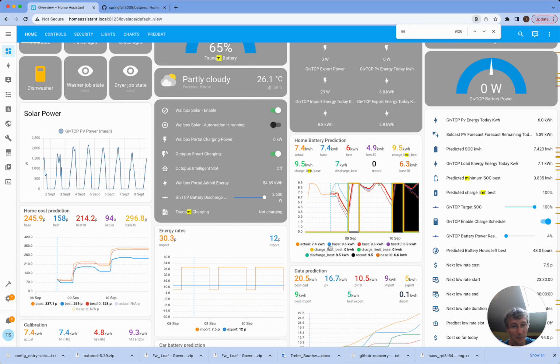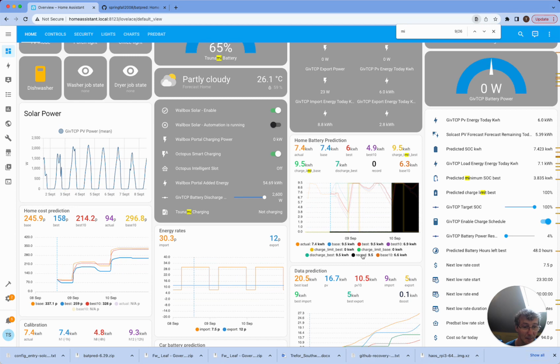Then obviously you need to look at what it's doing on the chart and what the plan is, but remember this updates every 5 minutes. So this is the plan now, but it doesn't mean it's definitely going to happen. Things may change. You may consume more energy or less energy throughout the day. Your solar might turn out differently. Obviously you might change the options. The predictions may be slightly incorrect. My modelling of the way the battery performs might not be exactly right, and so it might charge faster or slower than anticipated. So things will change and the plan will change.